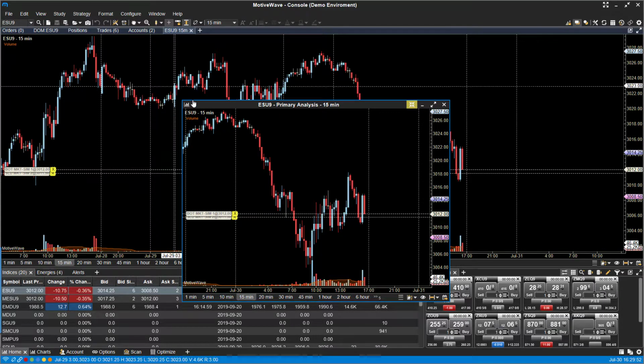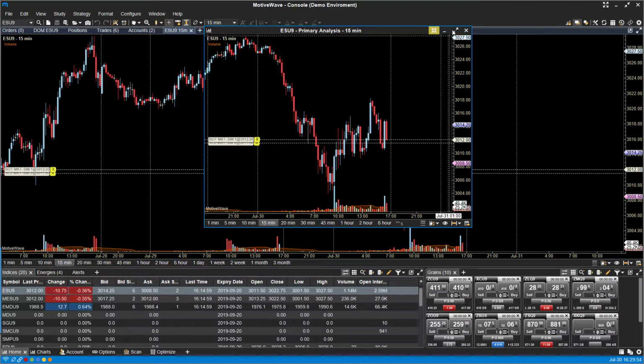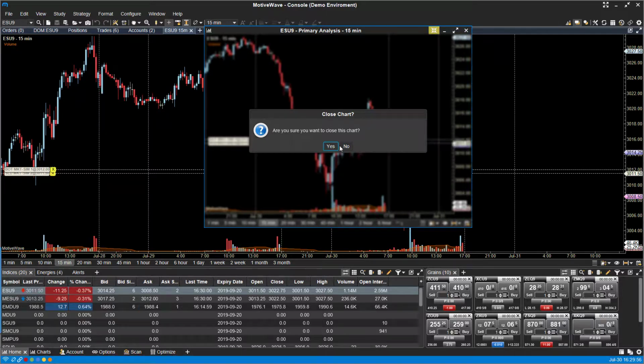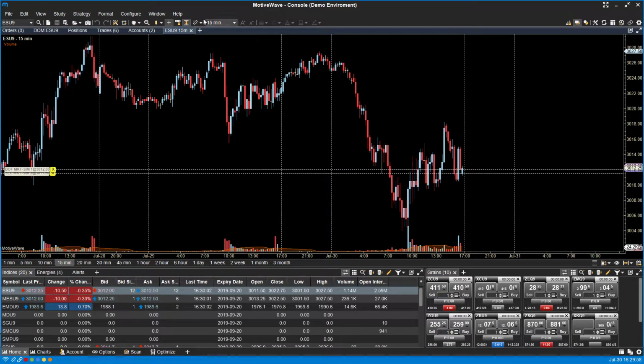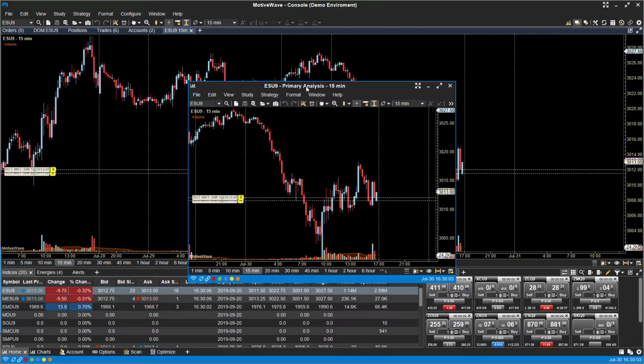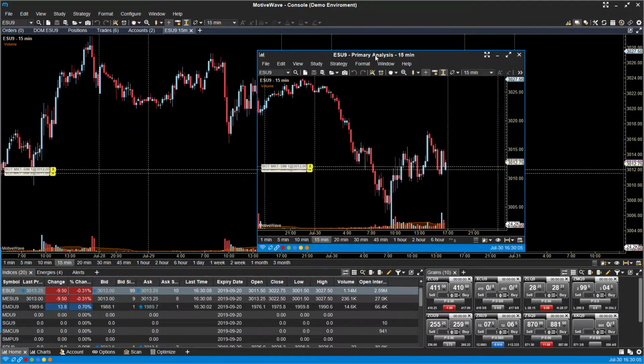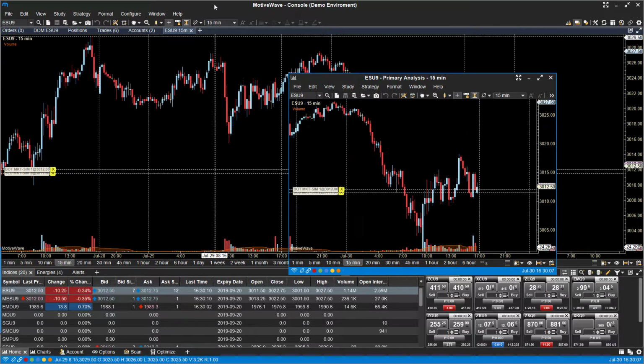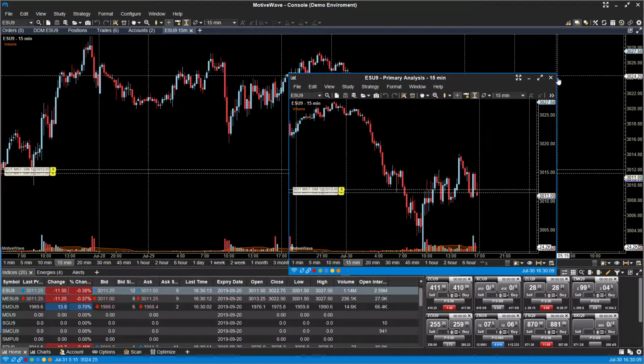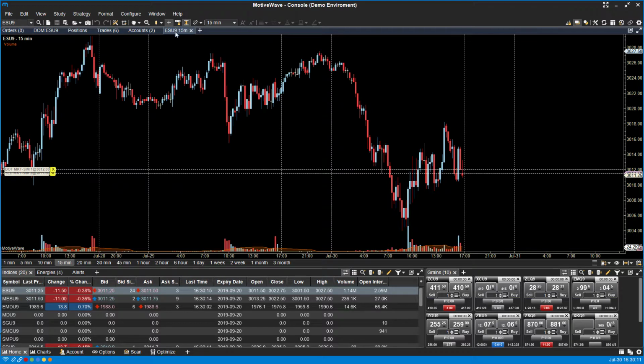If you want, at any time, you can just simply close this back down by clicking the X in the top corner here, and it'll close it out. And as you see, it actually doesn't take away from the main platform itself. It just opens it up into a new section. So as you can see, we still have the same tab. Even if I close it out, my tab that I originally opened it from is still going to remain there.